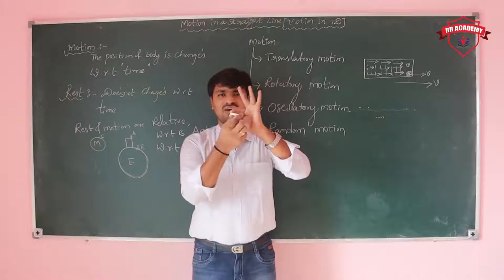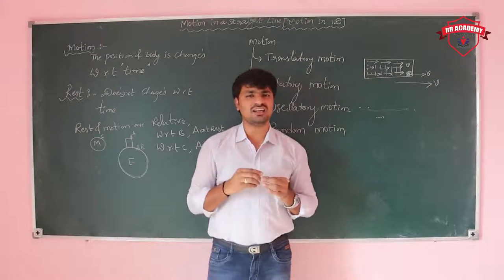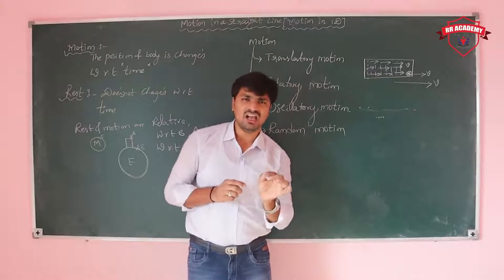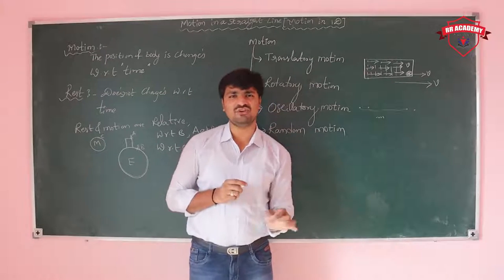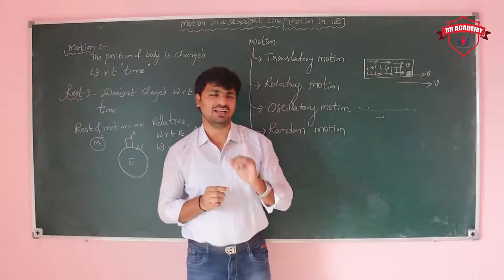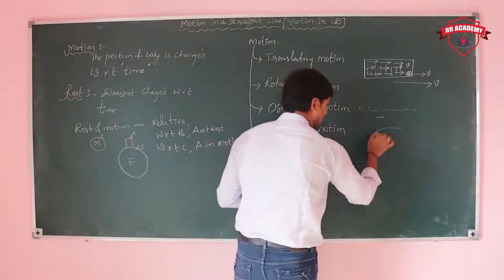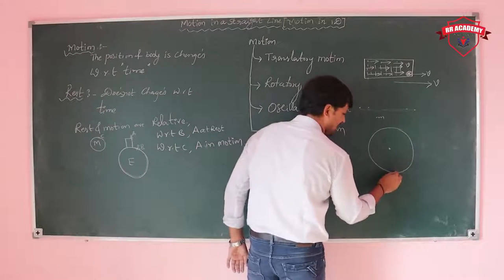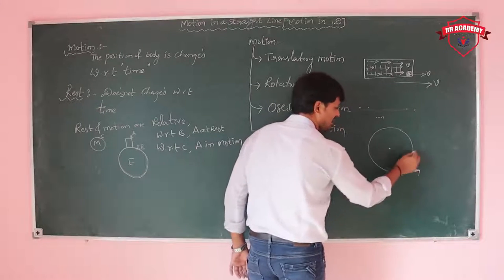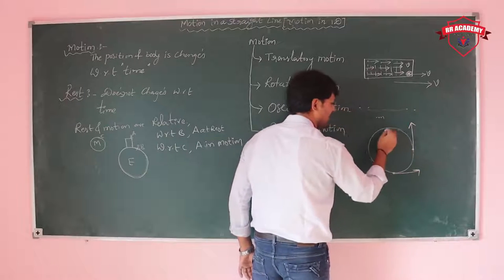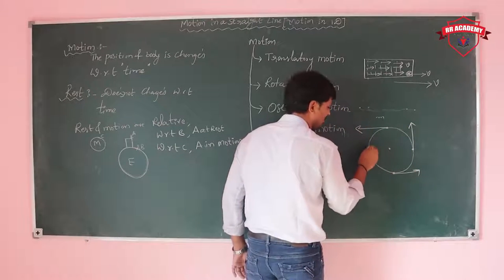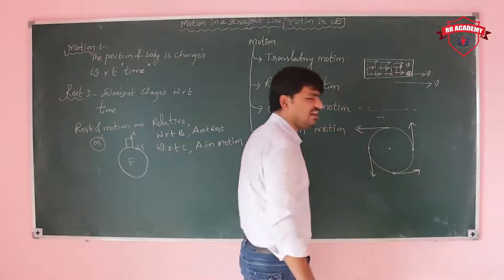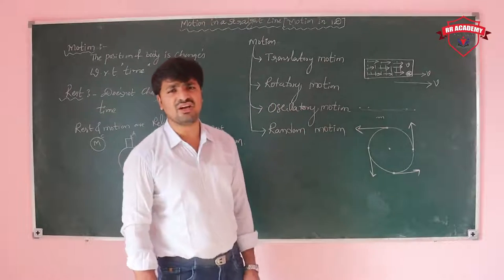So this comes under rotational motion. In rotational motion, what is happening? Different particles of the rigid body are having different directions, different velocities, different accelerations. Why? Because you can consider a body is rotating about a fixed point. Then the particle at here has this direction, the particle at here has this direction, the particle at top has this direction. Four particles are having different directions, different velocities, different accelerations.